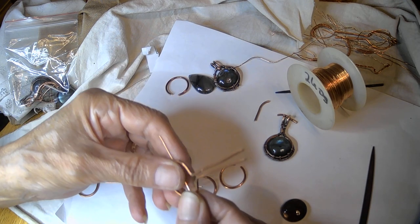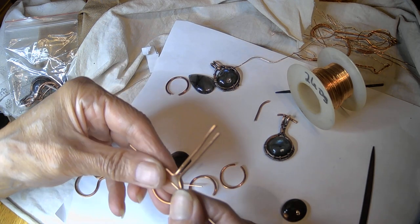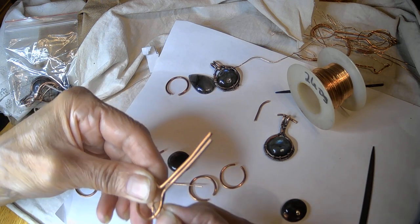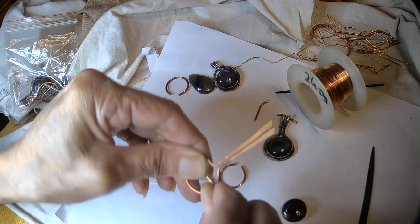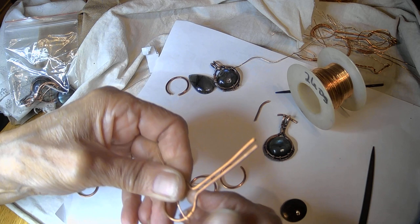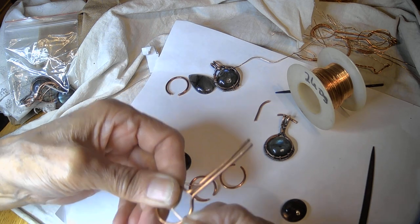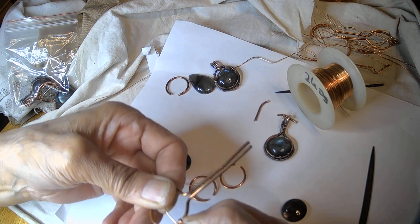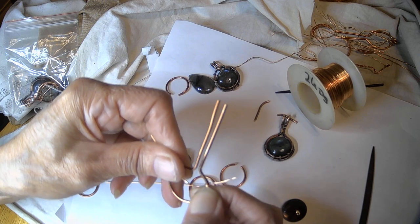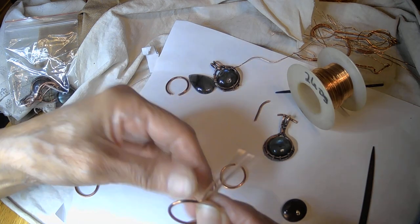Actually, it should be going in one direction here. This is to hold your little stone in. Two wraps, until you want it seen up in the front. Two wraps. Bring it up some. Straighten your wire out.